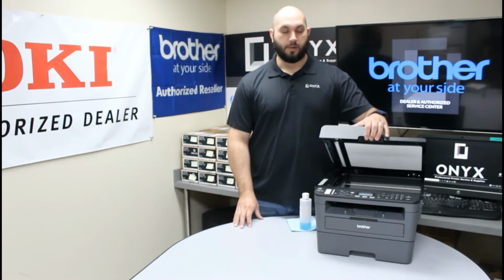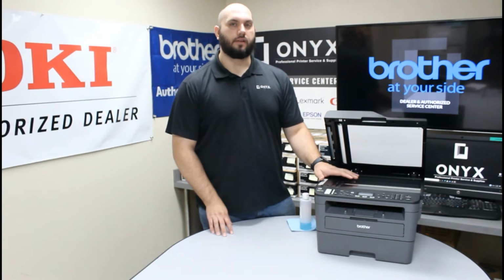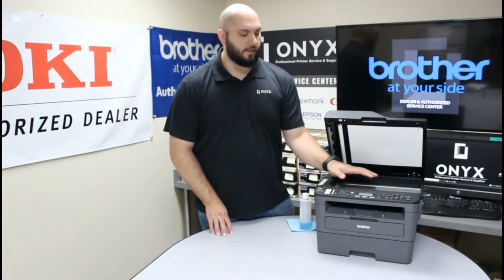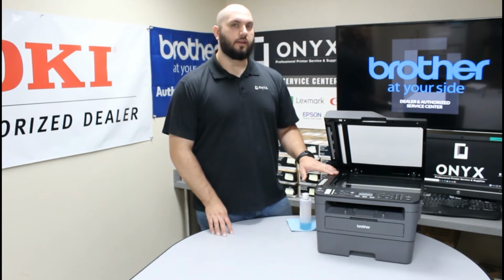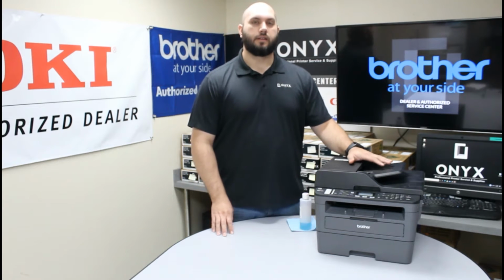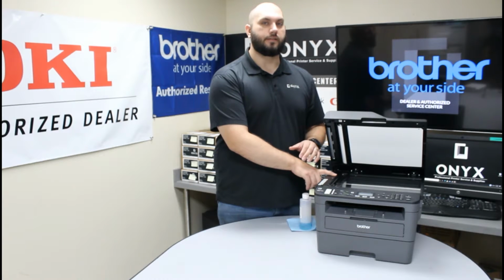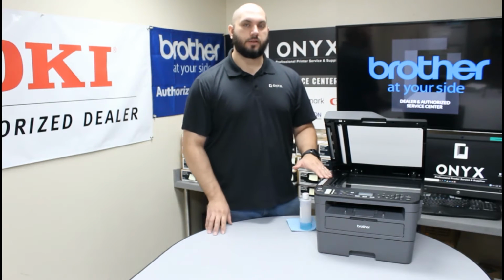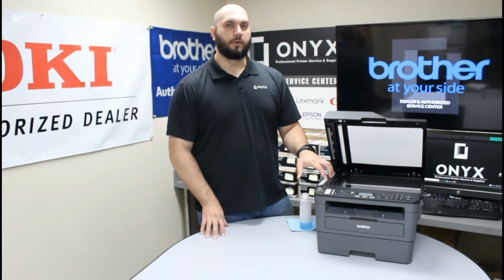First thing I recommend doing is opening up the top of the scanner. And you'll actually notice there's two separate pieces of glass. You have your large flatbed scanner on this big piece of glass here where you do all your face down copies. And there's a small strip of glass here on the left side of the printer. And that's for whenever you're using this top document feeder. And that's going to be doing all this copying and scanning from this small strip of glass on the left side of the printer. So that's just a good troubleshooting tip, just so you can figure out what piece of glass you really need to focus most of your cleaning on and where that blemish is located, just to make it a little bit easier to find.